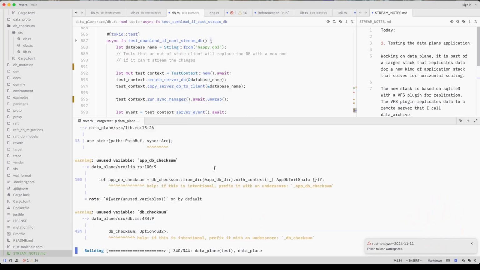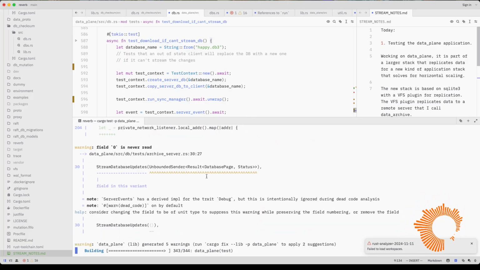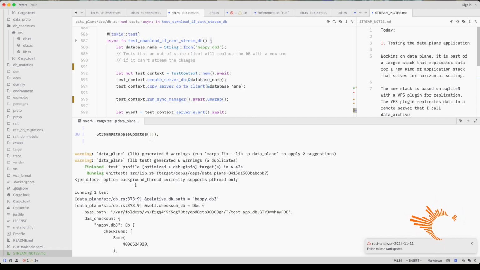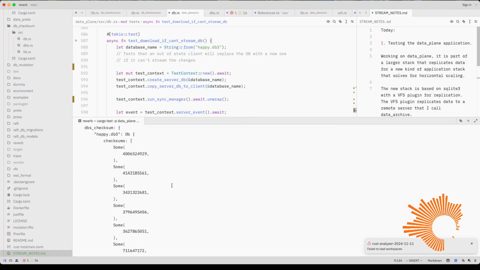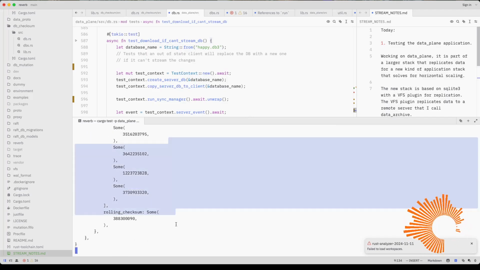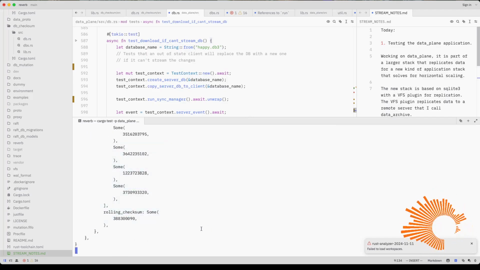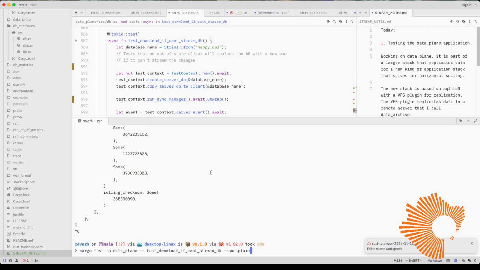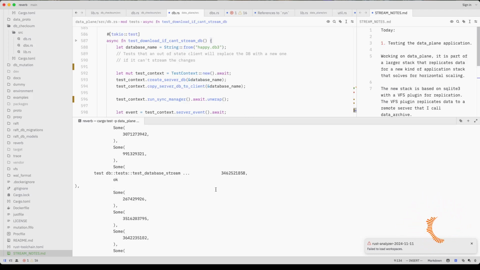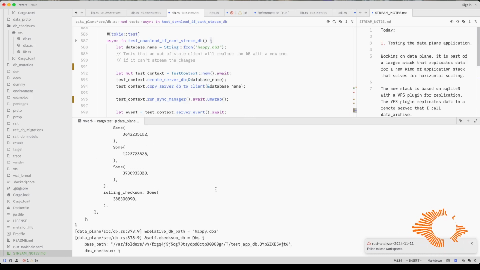So the current tests all pass except for the one that we're working on. So this one here, it just pauses forever. It knows that we're trying to sync this database, but then the task just hangs on forever. If we remove that filter, we should see that the other tests pass.